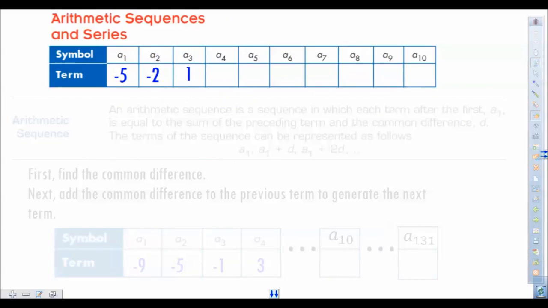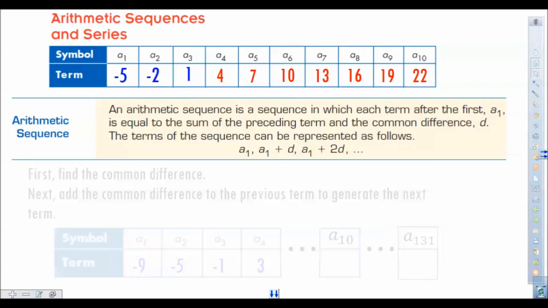So let's just do a brief introduction to an arithmetic sequence. When you take a look at these first three terms in a sequence, it's pretty straightforward to figure out what the next couple terms are, just based on the pattern that you recognize here. So one thing that we do notice about these is that each single one of these terms is the same distance from the previous one. That distance is 3. It's going up by 3 each time. And that at its core is what an arithmetic sequence is all about. With an arithmetic sequence, we have each term having the same common difference from the preceding term.